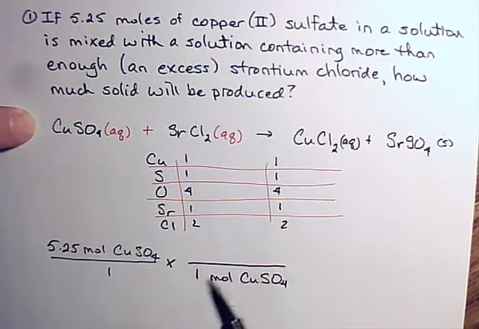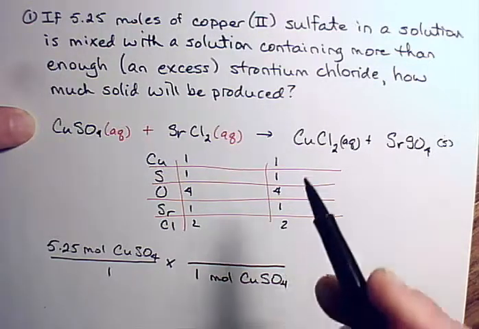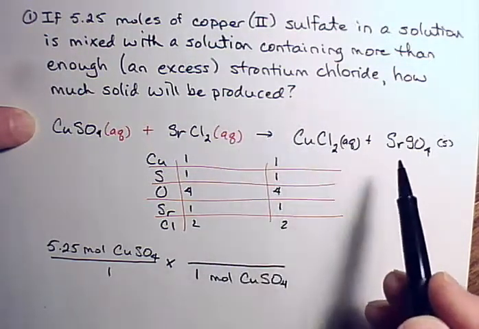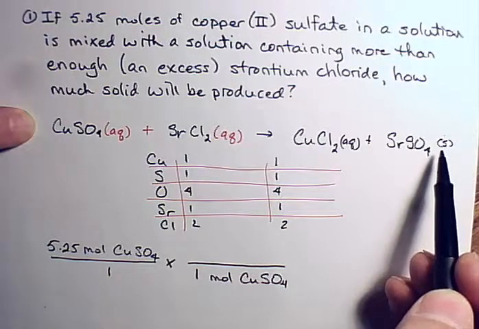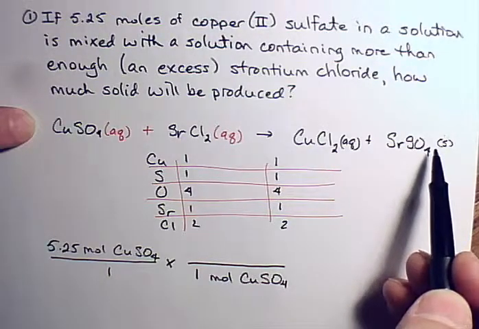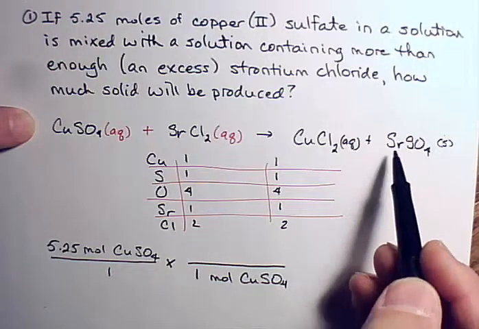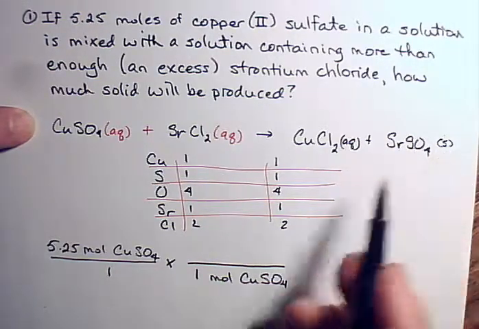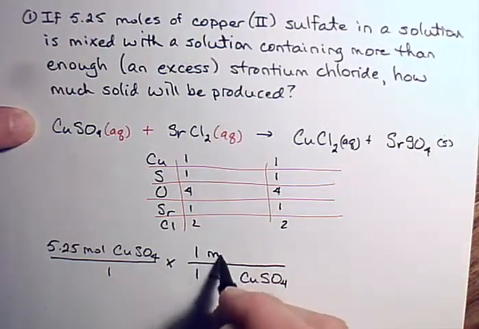And then we're going to find the thing we're looking for. What is the chemical species we're trying to get to? And this chemical species we're trying to get to is the solid. Well, there's the solid. When we figured out what the physical states are using those solubility rules, we found that was a solid. So we're going to put 1 mole of strontium sulfate on the top here.